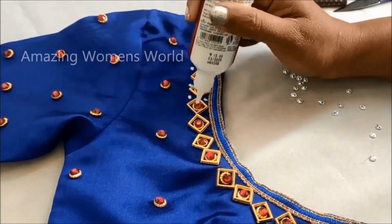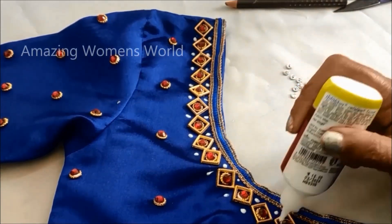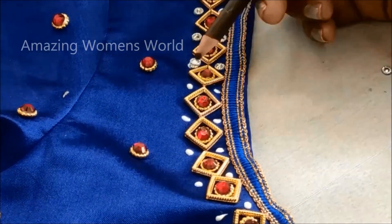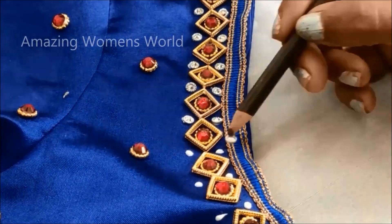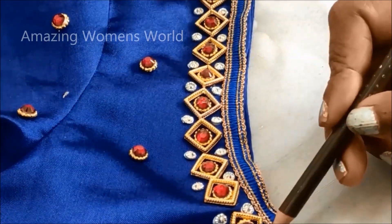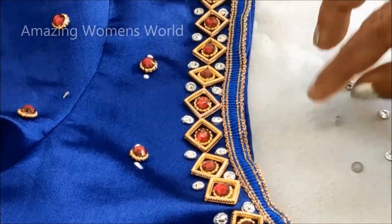Further the design will be extended using these silver shining kundans to fill in the leftover gaps in between. I'll be applying glue dots to stick these silver designer kundans. If you think that the kundans will fall off, you can also use any type of color beads or rhinestones for this designing. Further on the booty also, I'll be applying two rods oppositely each to stick silver designer kundans.